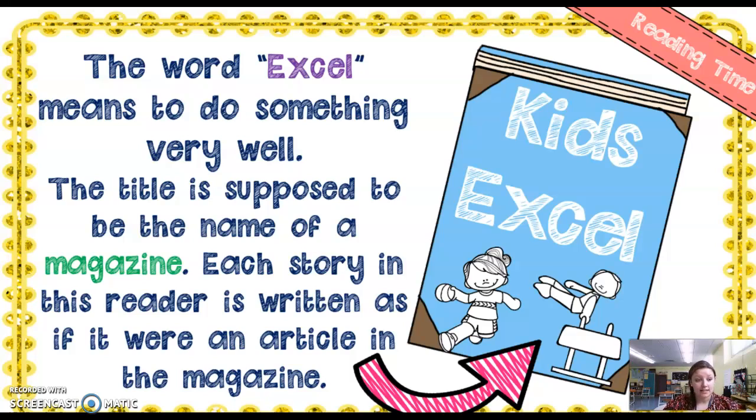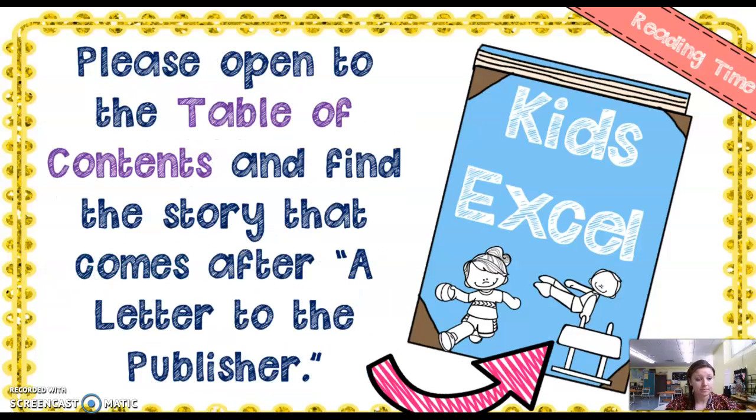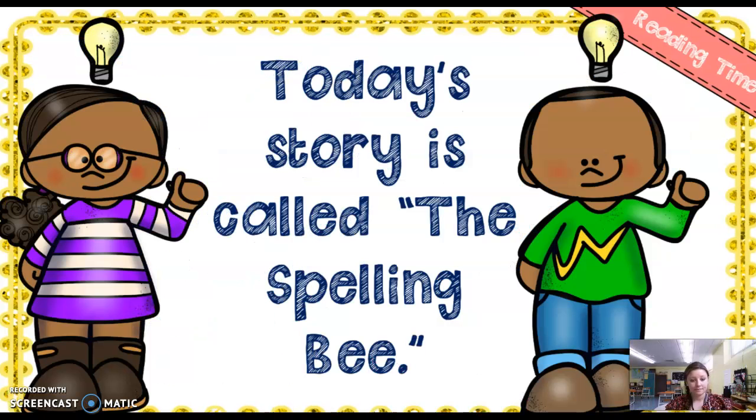And in yesterday's lesson, we read a letter from the publisher. It was from Mark Deeds, and we learned a little bit more about what he does as a publisher for Kids Excel. Open up to the table of contents and find the story that comes after a letter to the publisher. It is called The Spelling Bee. Give me a thumbs up if you've ever heard of a spelling bee before.